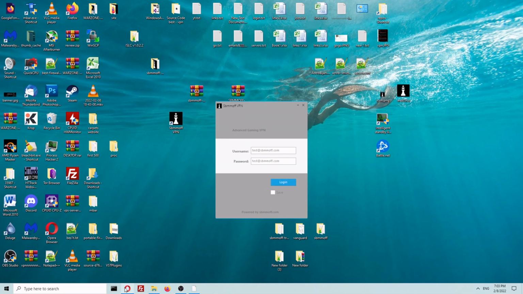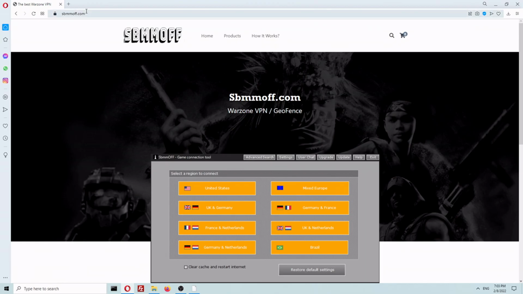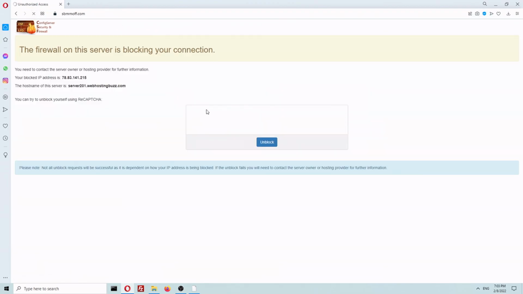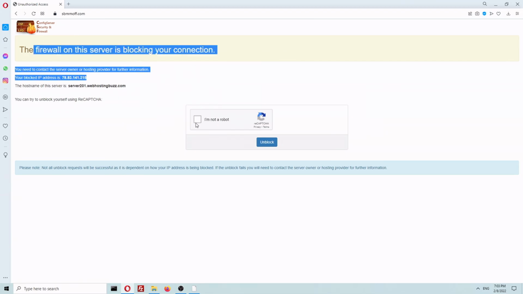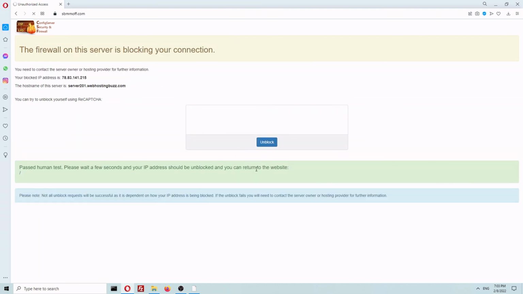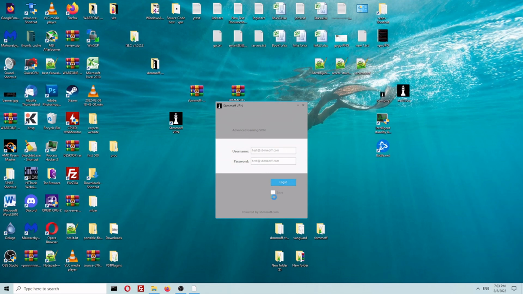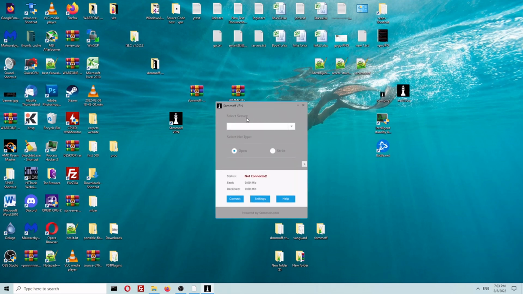Then you'll need to navigate to the sbmmoff website, which is sbmmoff.com, and you'll see here the firewall is blocking your connection. So you'll click I'm not a robot, and you'll click unblock. Okay, and you pass the test. It's just to make sure that you're not a bot. And then once you close it, you'll find that you can log in because you are unblocked.